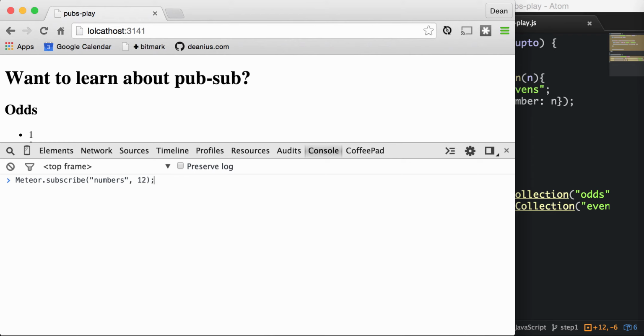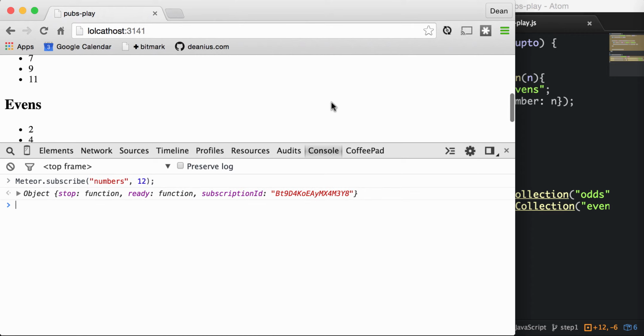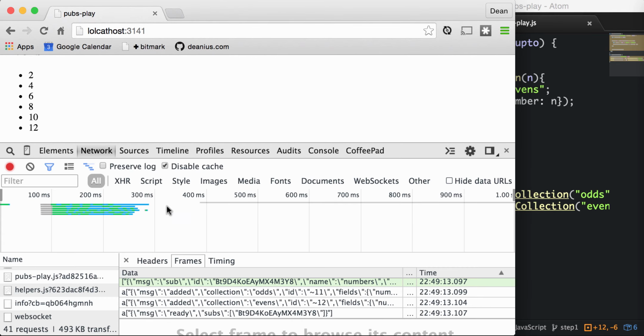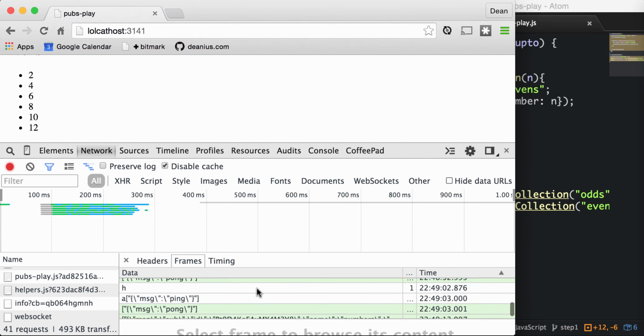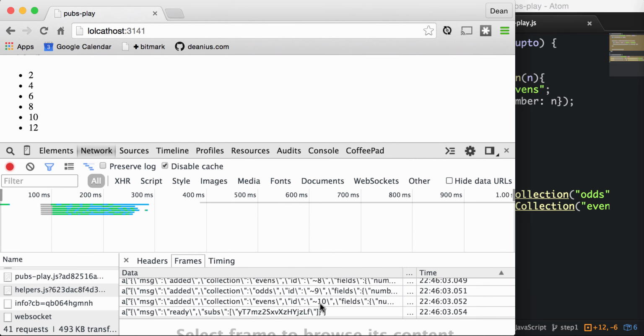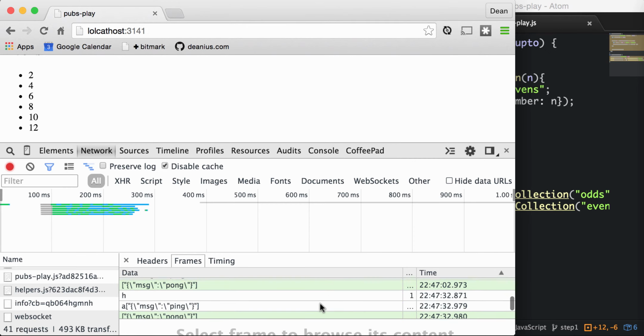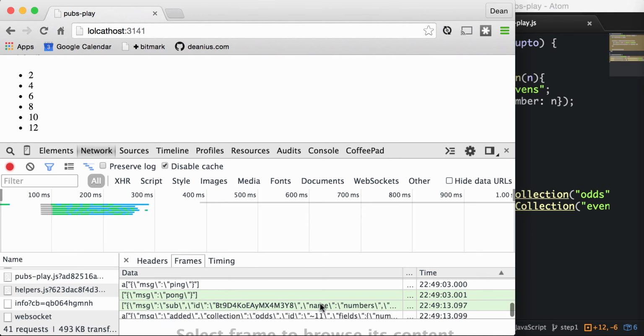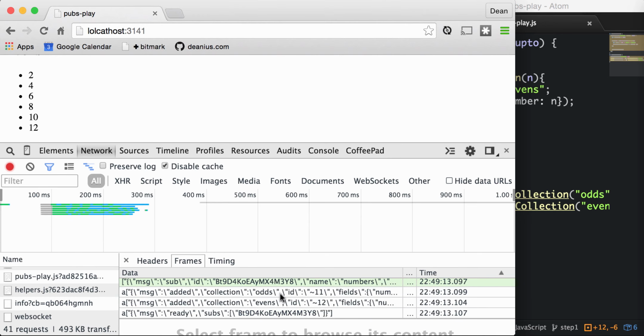Make your guess. And let's look up here. We do have the numbers. Now come back to the network pane, and you see where the ready message was sent after 10, and then there was some time that elapsed, and then we did our Meteor subscribe, and only 11 and 12 came back. That was an incremental update.